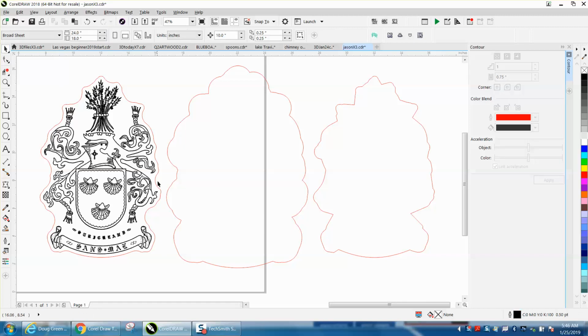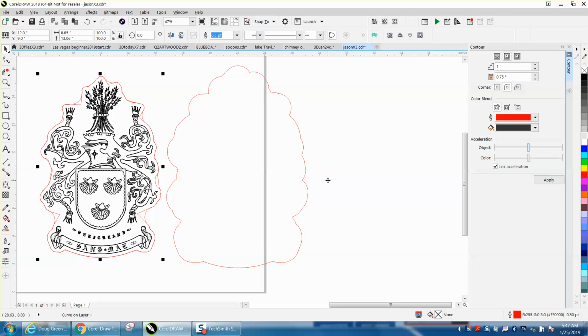So I thank that viewer for sending that in. Let's just cursor this one over to see the difference. You can see quite a bit of difference. We'll make that one black. And, you know, it's got all these sharp corners and flat lines where the red one is so much better.